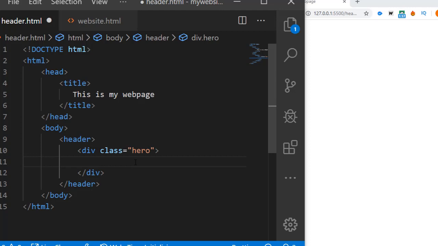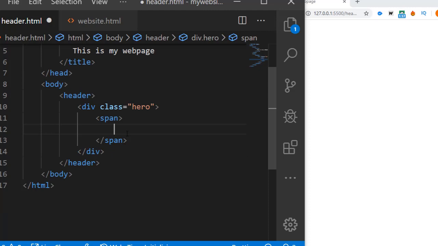And we will put all header content of our page in this div tag. And we need a span tag inside it. But the question is, what is a span tag and how do we use it in HTML? The span tag is used to group elements that are meant to be displayed inline. Unlike block elements, like the div tag, the span tag stays on the same line with other elements.